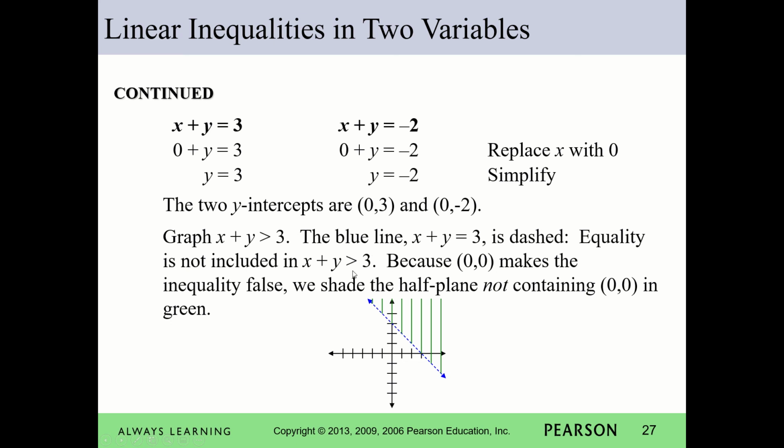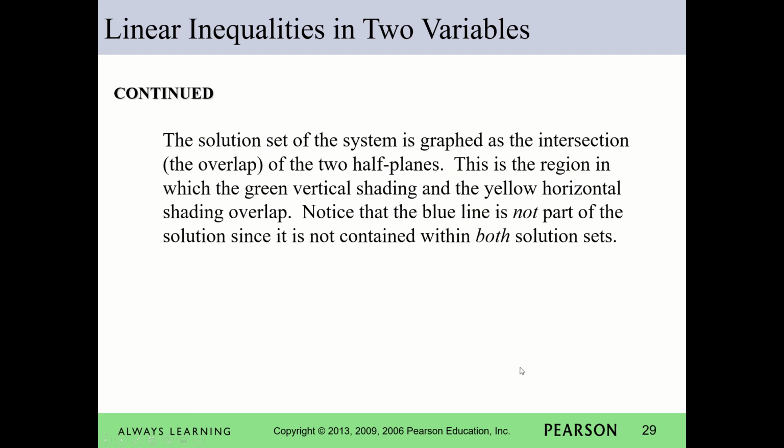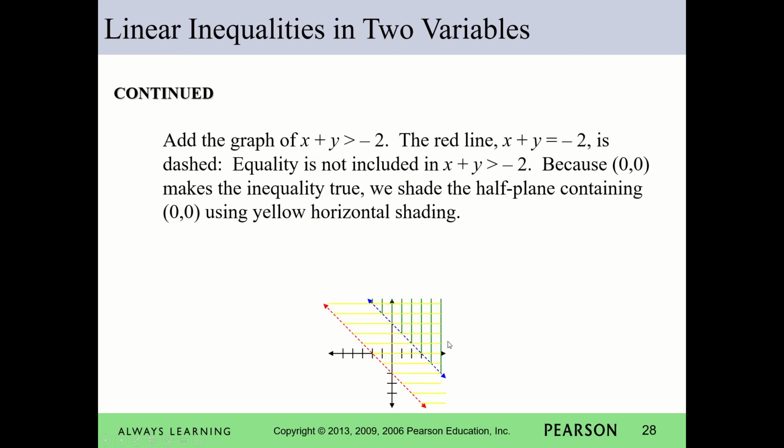So let's plug in 0, 0 to the second one. We get 0 plus 0 is greater than negative 2. Because that one becomes true, you can see where the negatives line up, right? So they graph that second line using the intercepts that we talked about, negative 2, 0 and 0, negative 2. And then they plug in the origin, find out that it's a true statement, so we graph everything on that side. So your real answer is just the part that satisfies both of them. It's the part where they intersect. In this case, it just so happens to be everything that satisfies the first inequality.